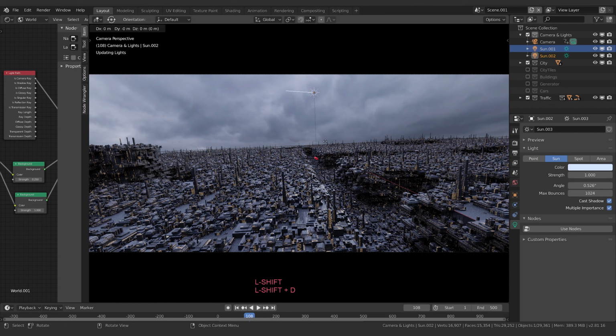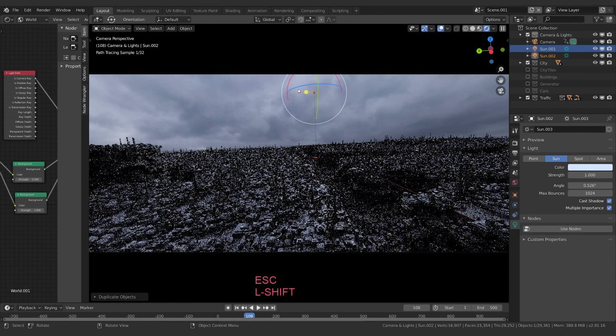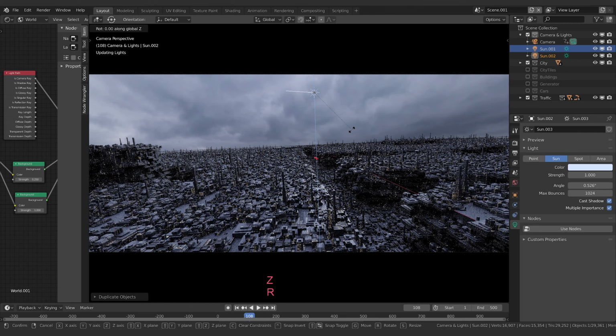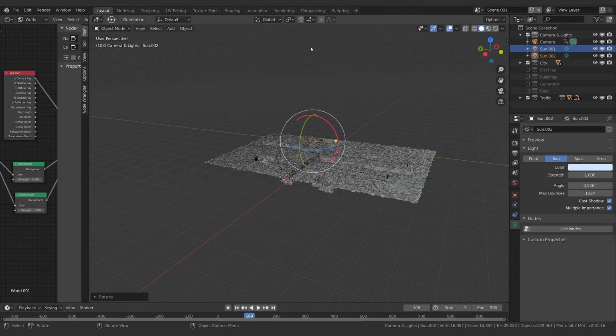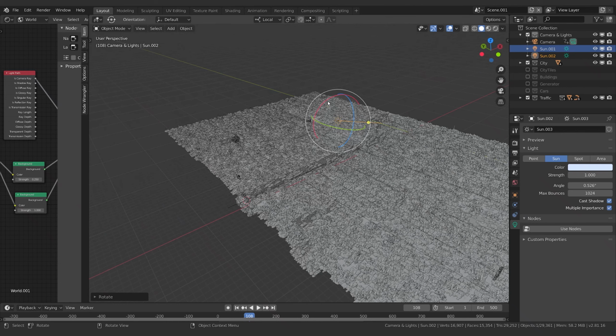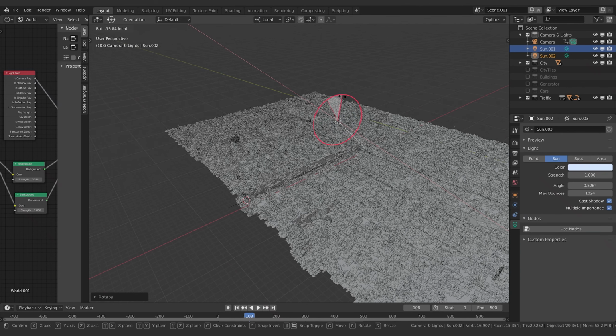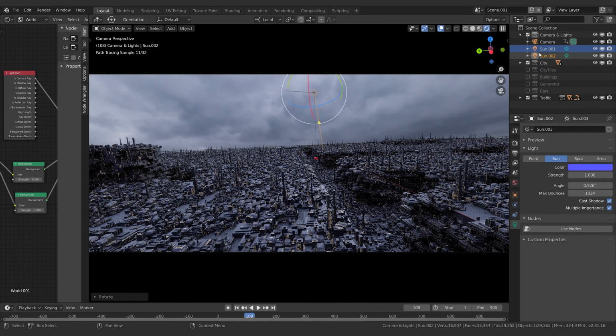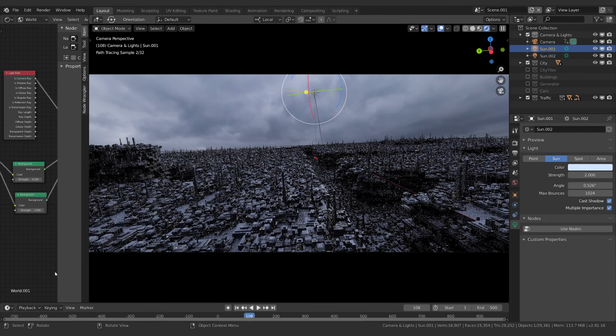Now we're going to do another one. So Shift D, duplicate. And this one, we're going to rotate the other direction. So rotate Z 180. And with this one, I'm going to switch my transform to local, and I'm going to point it down a bit like that, just so we can get some more light down into the canyon. And I think this other lamp we just need to perk up a little bit. Let's double check our background. Let's have the background strength.